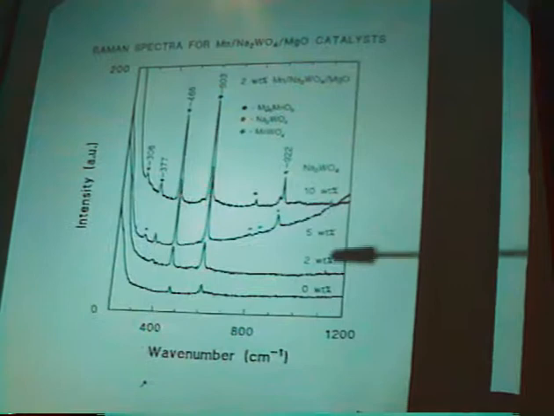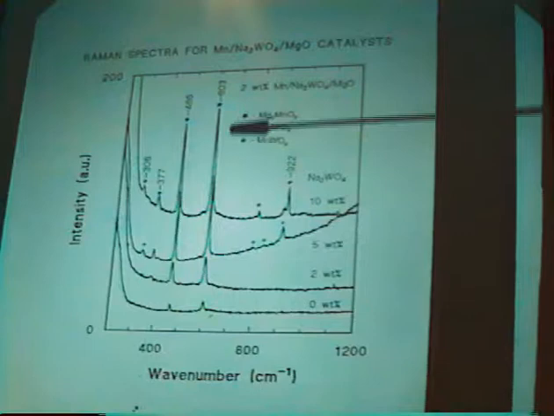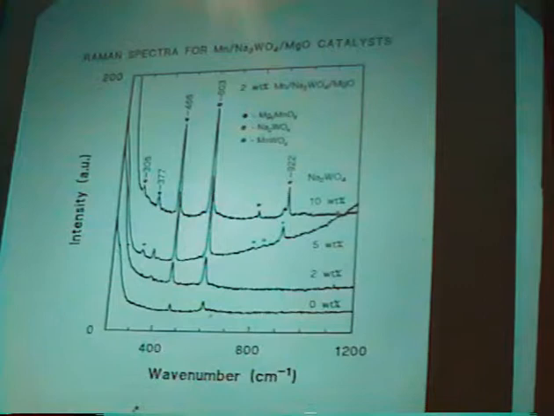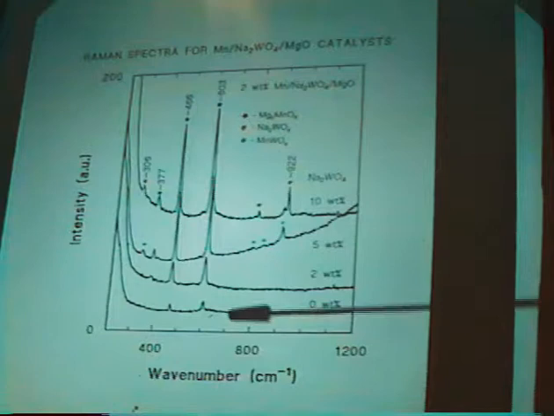A curious feature, and one which we still do not understand, is that the presence of the sodium tungstate appears to increase the extent of the Mg6MnO8 phase. And that is curious, and in apparent contradiction with what we observe by X-ray diffraction. Because with X-ray diffraction, we clearly see the Mg6MnO8 phase even when no sodium tungstate is present. And so that's a point that we need to explore in more detail.